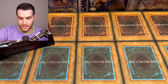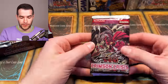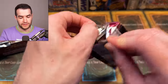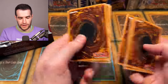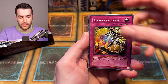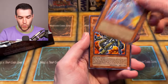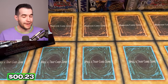We didn't get an ulti in Judgment of the Light but we did get one in Crimson Crisis. The cover card Red Dragon Archfiend Assault Mode has been pulled - I think it's around $13-15, hopefully it's gone up since then. It is mint though, so that adds a little value. We've already pulled a Blackwing Armor Master and now an ultimate rare assault mode - this is a great box! Last part of the right side: Morph-Tronic Mix Up, Assault Teleport, Morph-Tronic Map, Big Core MK-2, nothing in that last pack.